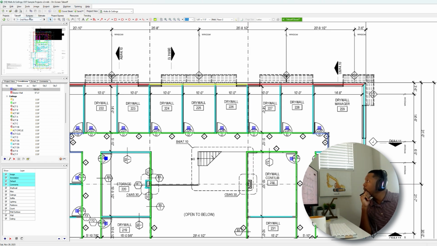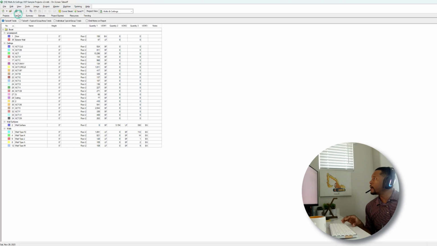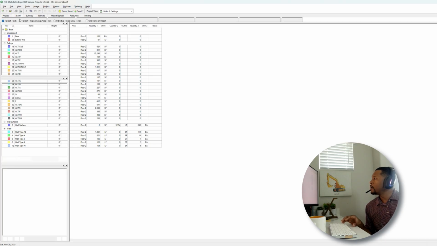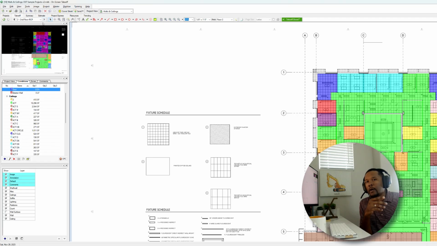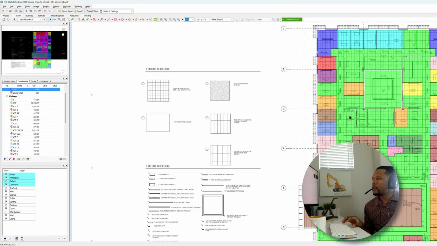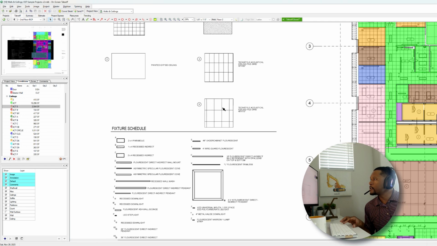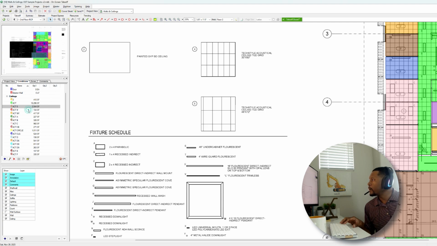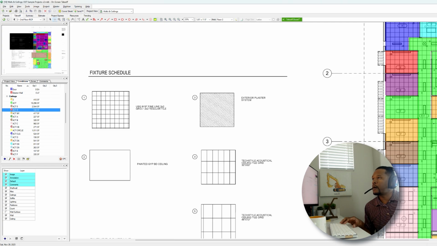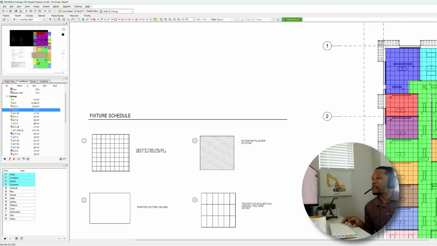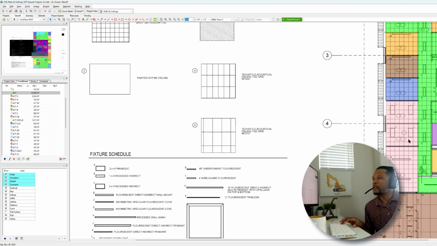Let's hop over to the RCPs and see how it performed. It looks like it's got an ACT 5. So that is ACT 5 right there. It has an ACT 9 foot. Now, okay, ACT 9. Oh, okay, well, what is it calling this one? An ACT OK. So now it's kind of getting a little goofy.